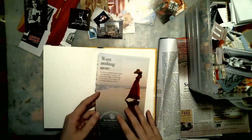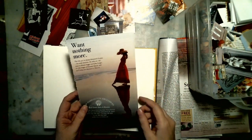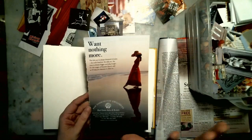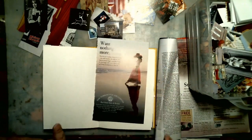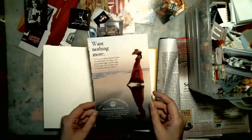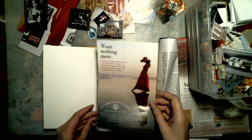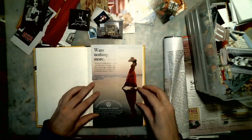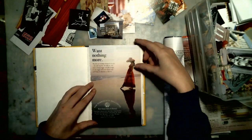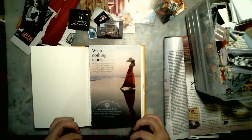Basic stuff. So I really liked this image. We were talking about this on my last live stream. How would I go about using something like this with all the words all over it? I think this is a gorgeous image. Number one, I tore out the entire page, because the more of the page you have, the more options you have in the end. So what I think I might do, and I'm going to work in this book with this image, is use almost all of it, since it's just a little bit longer than the page itself.